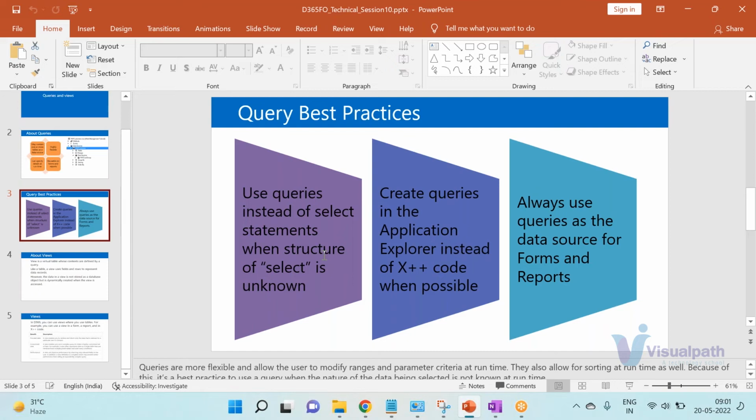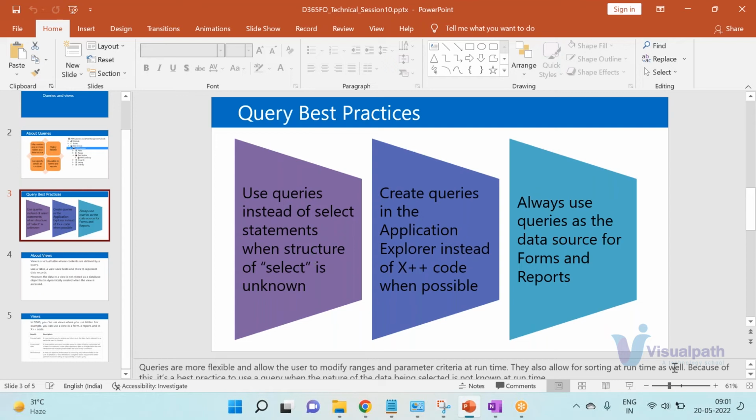So in those cases, if we have to create a method or a class or select statement, that comes in. But for a simple operation with one or two joins, creating the query, and reusing that query, is always advisable. You can create a query in your data structure instead of writing express code. That is the basic difference.